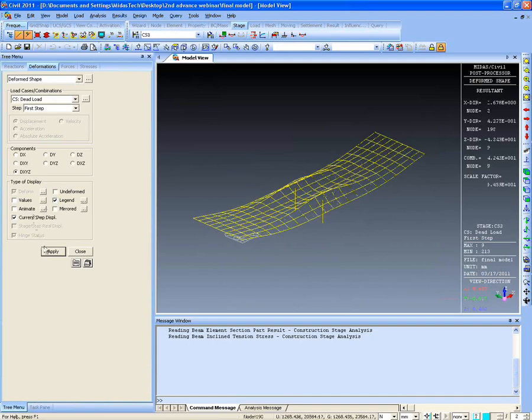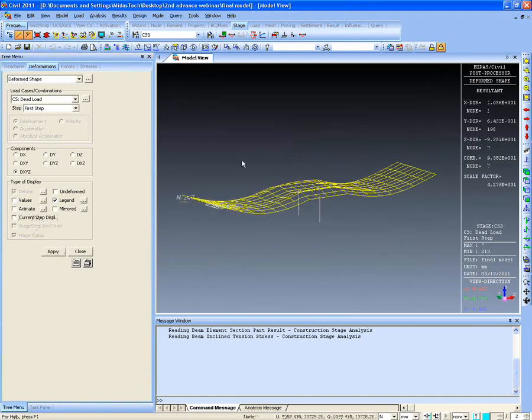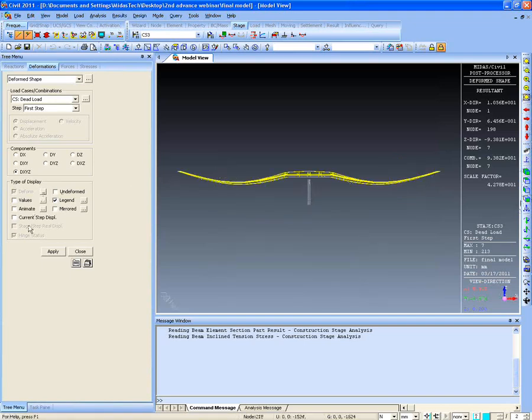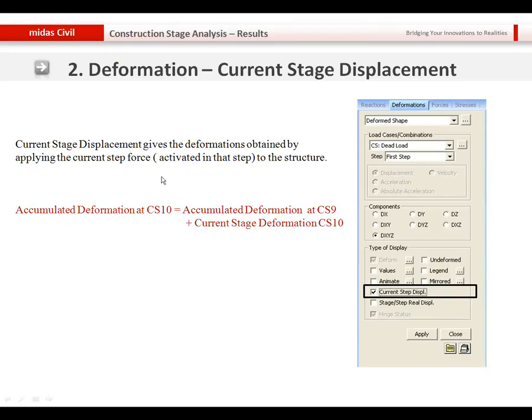As you can see here, the default deformation has this profile, and the deformation due to the current step load is this.